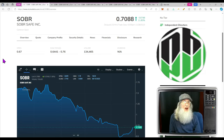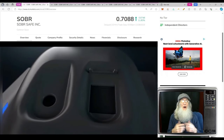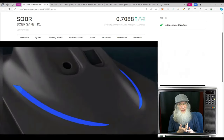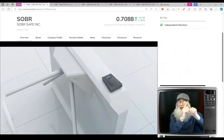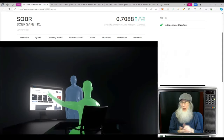Last stock: I'm sure you know this is Sober Safe, ticker SOBR. Her chart is in a turnaround right now — she just hit an all-time low not too long ago, she's bouncing off of that, the price is rising, all the technicals are turning. It looks like it's finally going to start coming back. In case you're not familiar: this is a company that has two pieces of technology that can detect alcohol in your system non-invasively. You don't have to use blood, urine, spit, or even your breath. It actually just measures the vapor off of your skin.